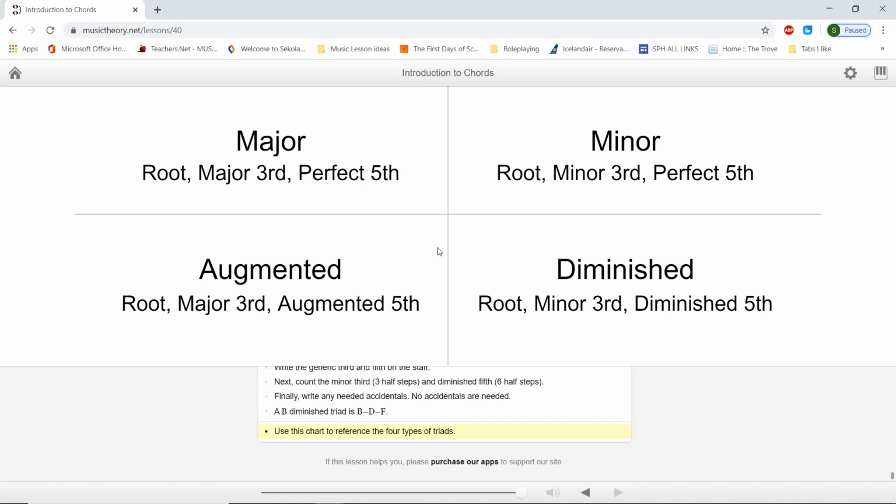Now, I'm not going to quiz you today on augmented and diminished, but I am going to have you take a little quiz on musictheory.net about major and minor and how to identify them. So after you're done watching this video, click on the link to the quiz below it, and I want you to try and take that quiz. Send me your initial score, either on Seesaw or private message me on Teams what you got. After you do that, I want you to then go back to the quiz, and I want you to try it again and try to get as good of a score as you can.